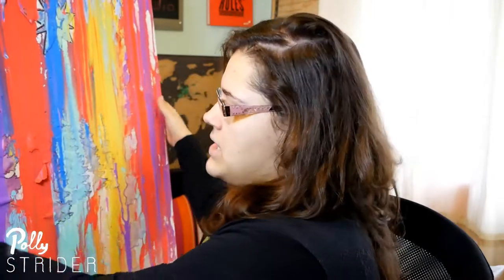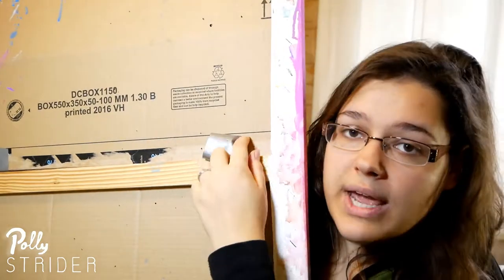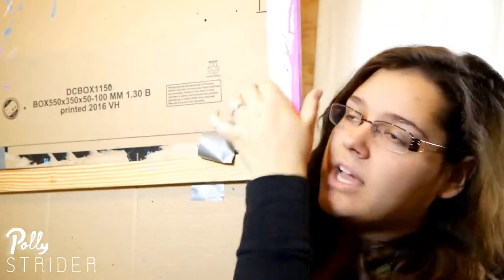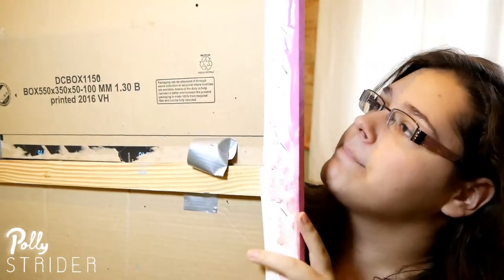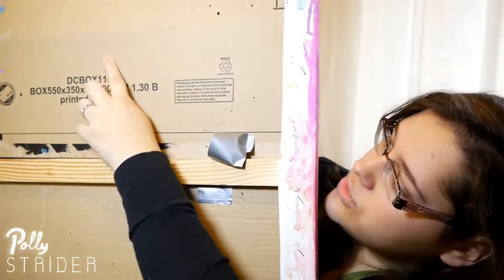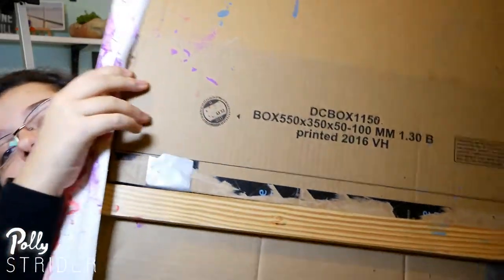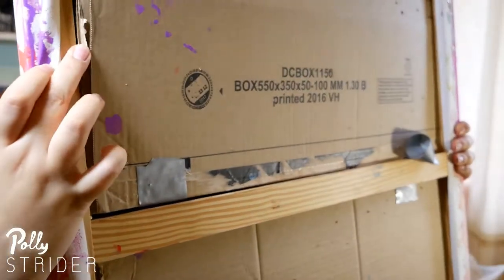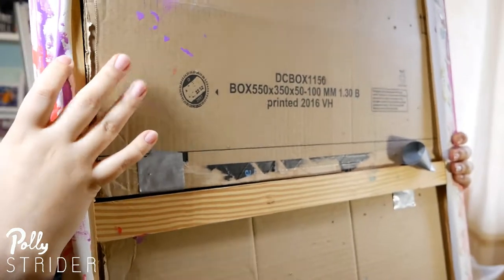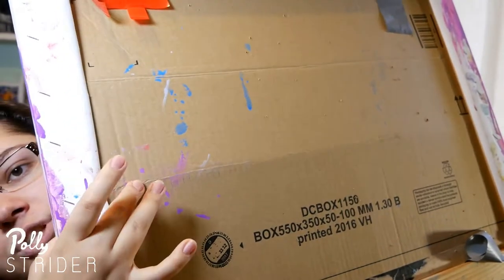But in this case, I did use a normal canvas, and I stuck 4 layers of corrugated cardboard on the back. Actually, it's not stuck, it's wedged in. And it did quite well. None of the canvas ripped, obviously it has holes. But as you see, I don't know if you can see actually, this is too big for the shot. Okay, yeah, you can see it a little bit here. The force of some of the darts was quite harsh, so we ended up pushing the board a little bit backwards, but nothing too catastrophic.